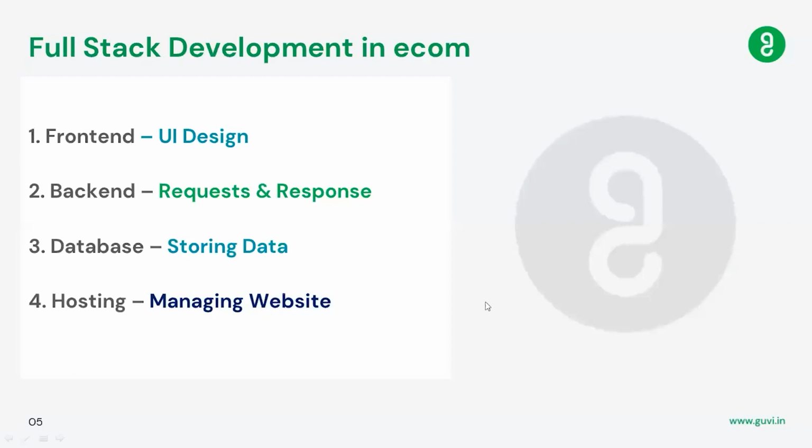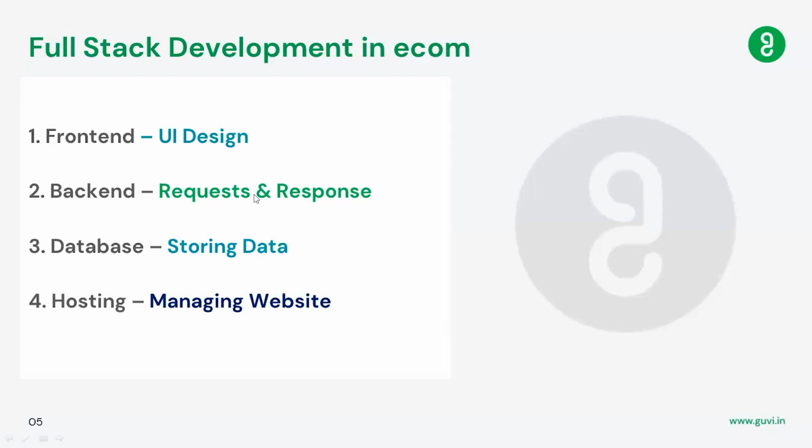So this is a little bit of an overview of full stack development in e-commerce here. Basically, four things. Just keep these 4 points in your mind. Full stack is nothing but front end, back end, database, and hosting. Front end is nothing but the UI design. Whatever we are going to see on the website is the front end. Back end is mainly what takes your request and gives you the response. In this, the backend takes care of all the things, the database is for storing data, and hosting is for managing the website throughout the world. So all this comes under full stack web development.